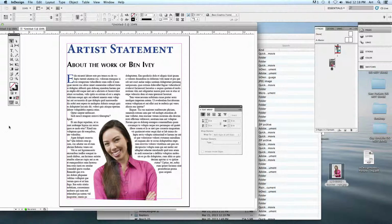And so this is how you're going to set up your document and be able to get your text to flow around the picture that you have. Anybody need me to show you that again? We're doing magic here. Okay.